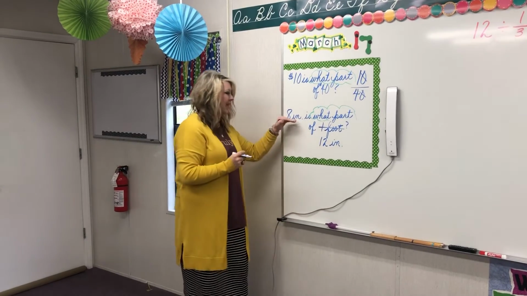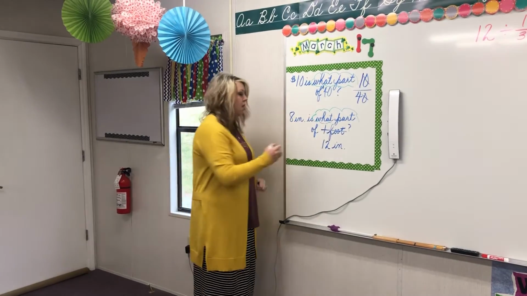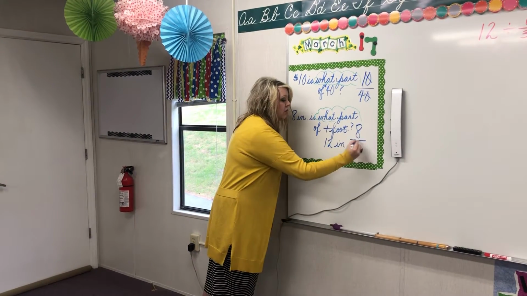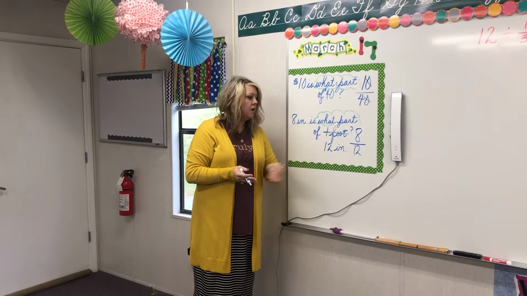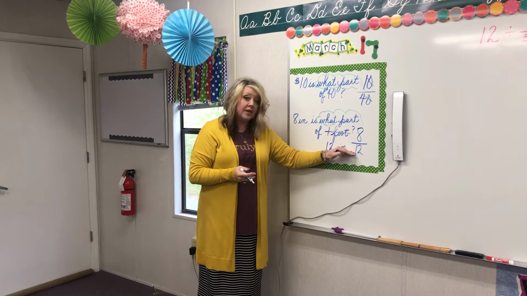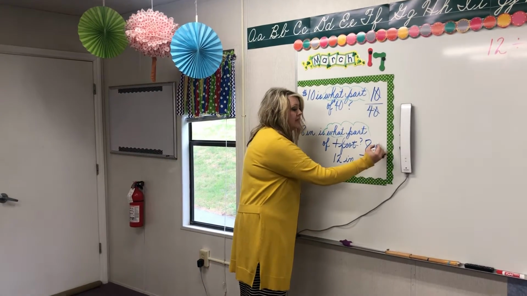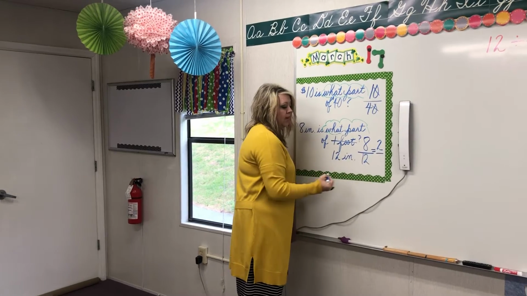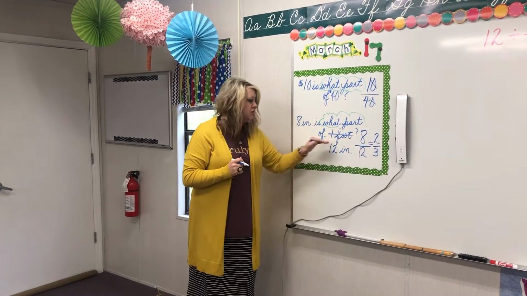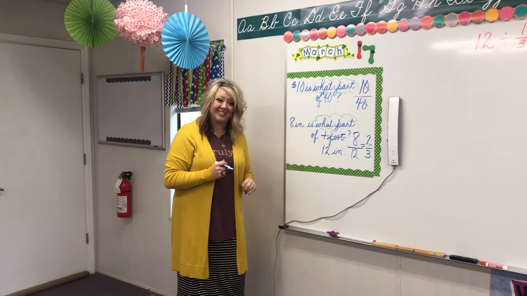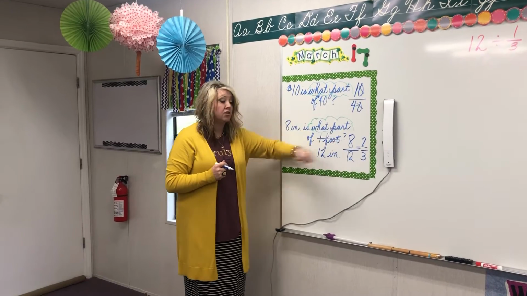Now I can compare because I have inches and inches. So we'll write it as a fraction. What part? 8 over 12. And that is not reduced. So we want to reduce. Both 8 and 12 can be divided by 4. 8 divided by 4 is 2. And 12 divided by 4 would be 3. So 8 inches is 2/3 of 1 foot, or 12 inches. So your answers for that section in lesson 133 should be in fraction form.